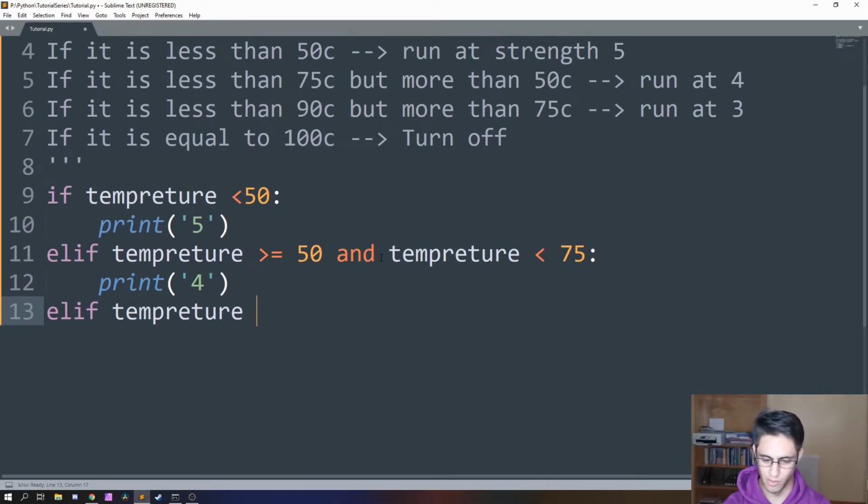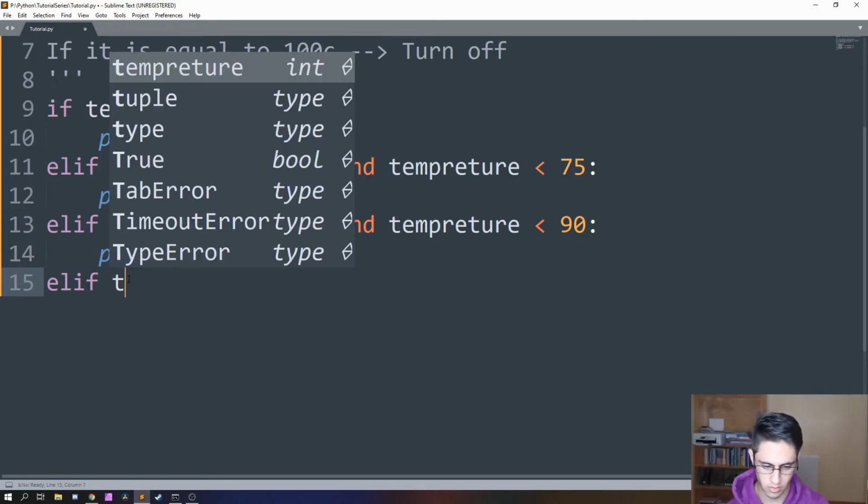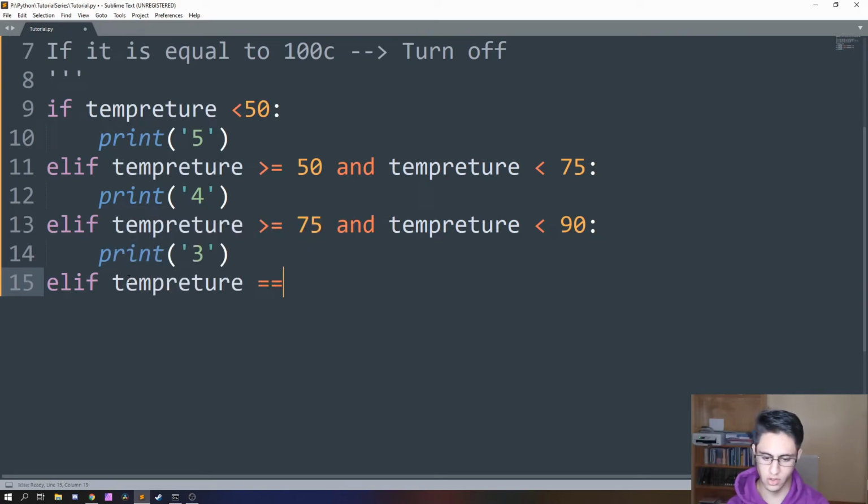Just kidding. So the third condition is if it's less than 90 but more than 75. I will add this and speed it up because it doesn't really matter. I've already done it multiple times. Now over here we can have an else statement, but that doesn't work, because an else statement will consider everything over 90 as a validation for this condition. So we still need to have an else statement, but that means that we don't need to have an else statement over here.